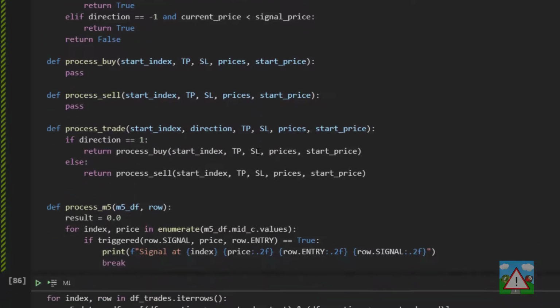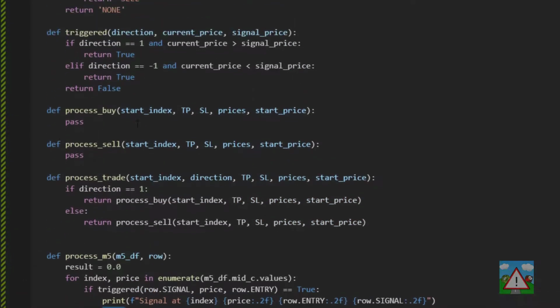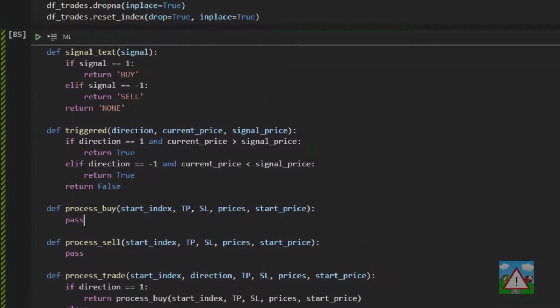So just to recap where we are then, we're going to call this process_trade down inside here where this break is. And then when we call process_trade, we have all the information. We decide whether we have a buy or sell to process, which of course determines which direction gives us a positive or negative result. And then for each of those, we're going to return a result, which we're going to calculate inside here. So looking first at the process_buy, we want to loop through the prices from the index that we've detected of where we've actually triggered.